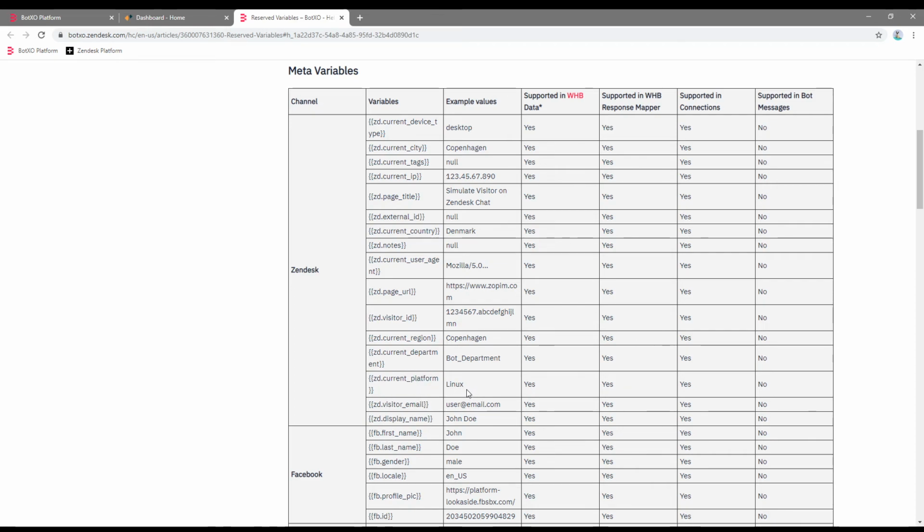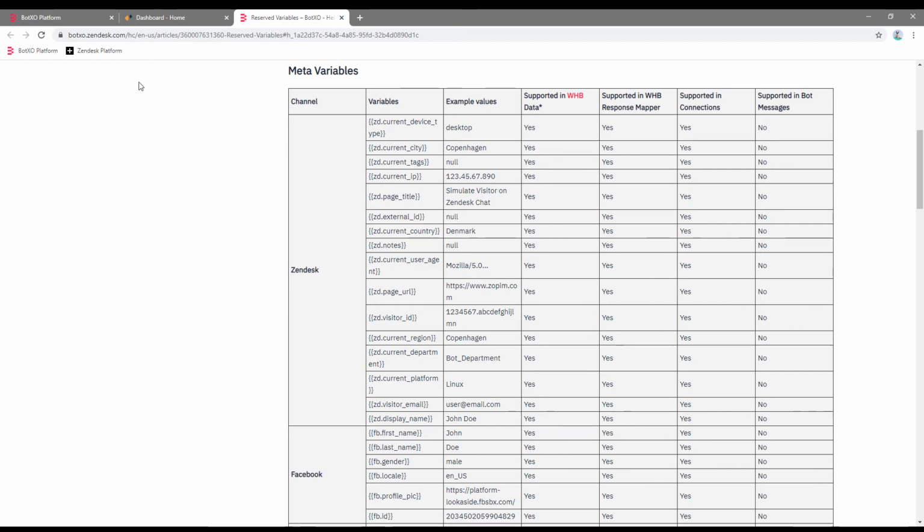Are they browsing from a mobile device? All of this information is available for you to change the way your flow works individually for that user. So that means if you'd like to route people who use a specific device to a certain module, you could do that. But you can do that for every single reserved variable here, since you can use them all in the connections of a module.